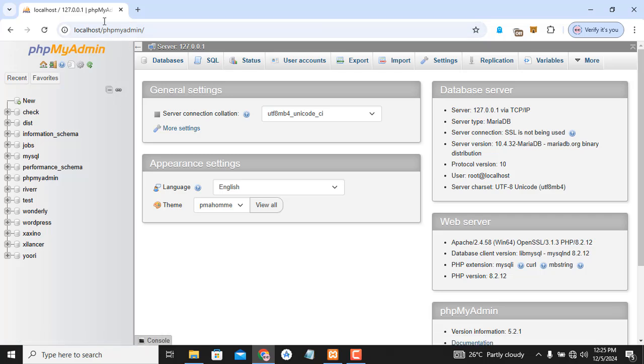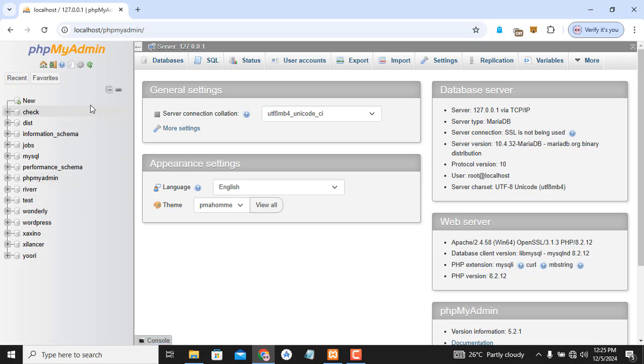Now this is the database area, the phpMyAdmin. This is where you create your database and also visit certain websites. These are certain databases.